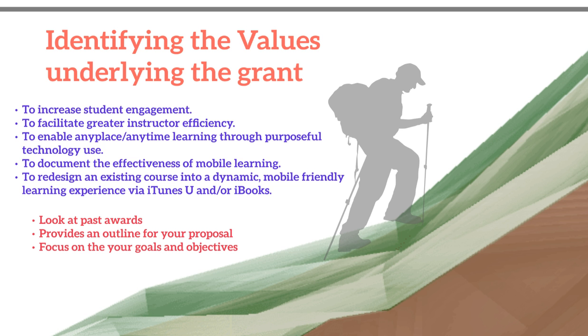or at least as many of them as you can, in your grant application. One of the things, again, is to try to find any past awards. Provide an outline of your proposal, that is, what you plan to do and how your proposal is going to meet these values, and focus on your goals and objectives for your research. And so this again is about you and how well your goals and objectives match the goals and objectives, in this case, of Ohio State's Digital First.